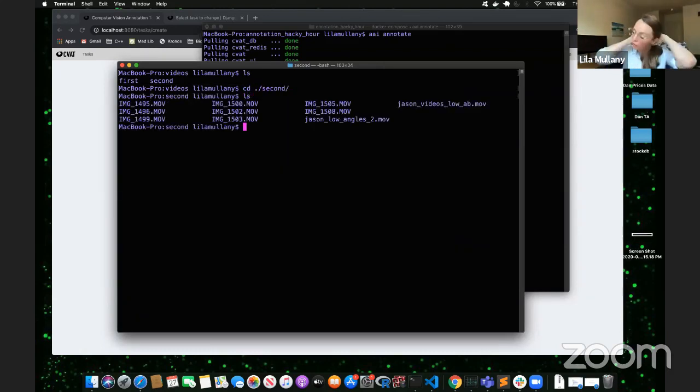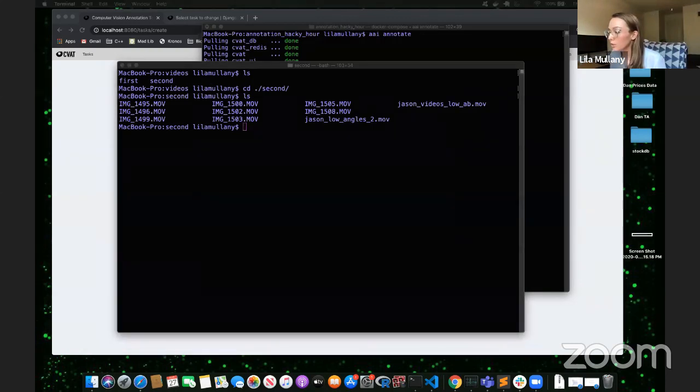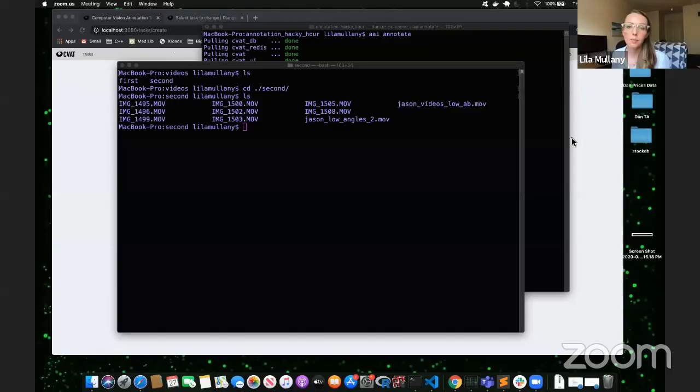Okay, so now we have all these movies. The command we're going to use, and again, we have it on our data annotation guide. Real quick, I will post this here. Oh, and it looks like that Docker command just went to you, Jason. Here's the Docker command. Sorry about that, guys. I reposted it to the group, so it was fine. You share desktop one. Okay, we're seeing the terminal again.